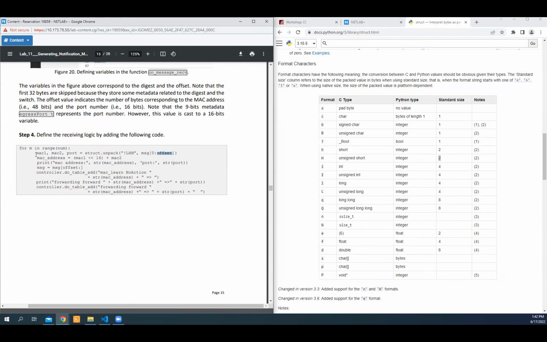Okay, this seems a little bit complicated, but it gets easier with practice. All you have to do is make sure to specify the fields in this string to correspond to the sizes that you have in the data plane. And I have to admit that with other architectures, for example Tofino, working with digest on the control plane is easier than this one. You don't have to care much about these sizes. It's going to be provided for you.